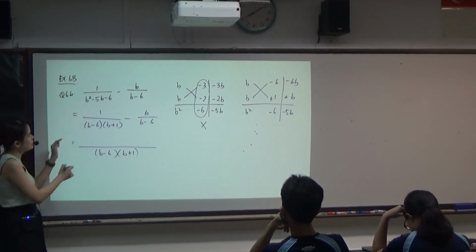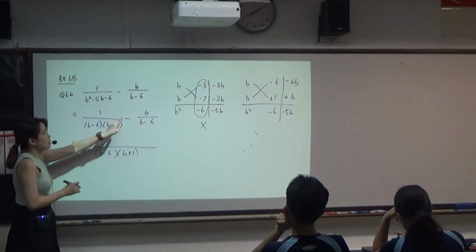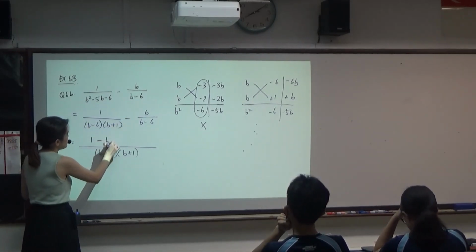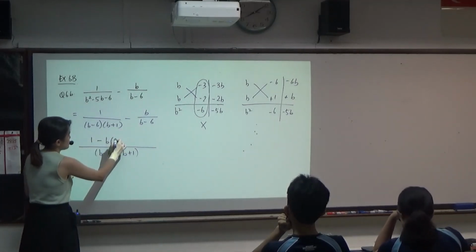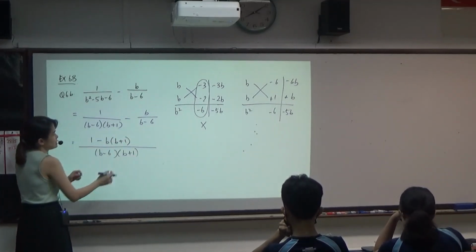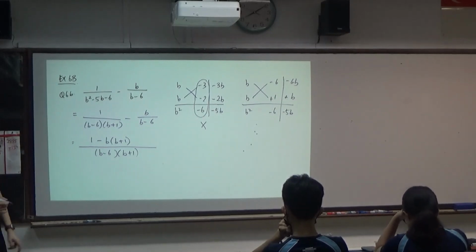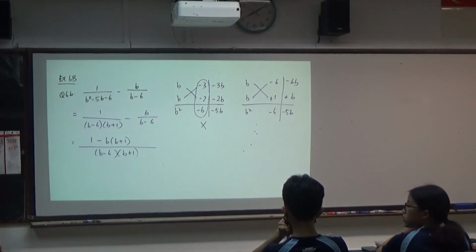So in this fraction, no change to the numerator, but for this one, we have p minus 6, we need to include the p plus 1 in order to achieve this denominator. Okay? Then after that, it will be about expanding the numerator and simplifying. I trust that you can do this.